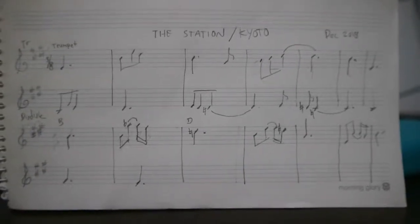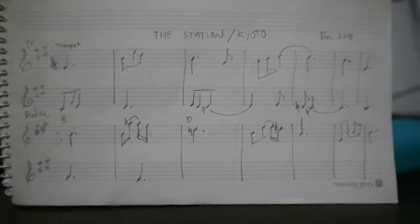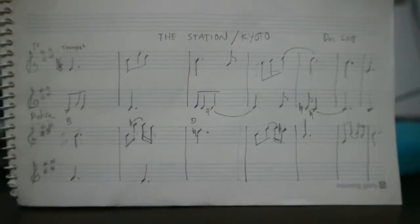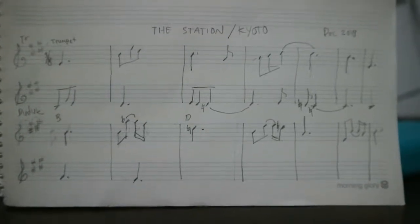For the first instrument, as usual, I use this notebook for writing the main instruments for this music. For the first instrument I use the trumpet, and it plays a simple melody. And then after that I played dudak, an Armenian instrument. And then after that we combine the two melodies into one melody.